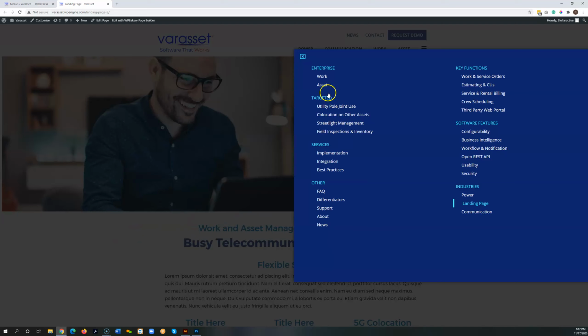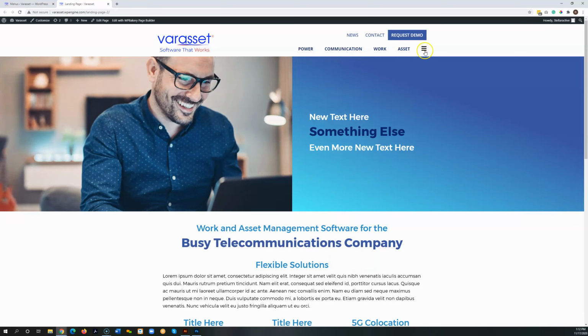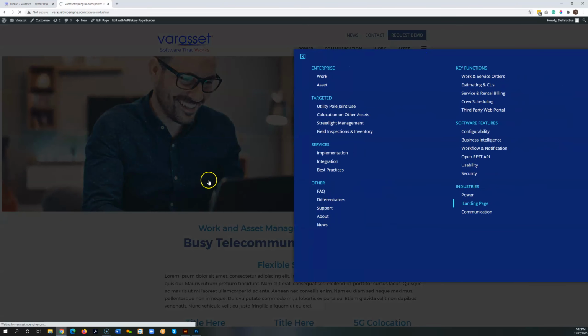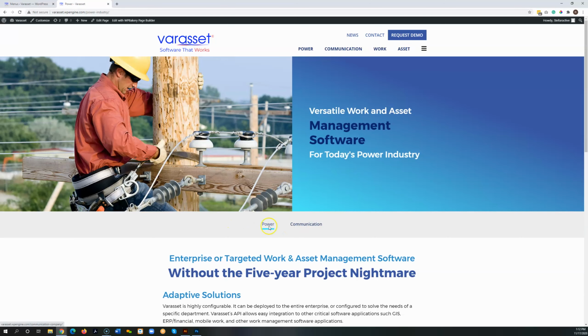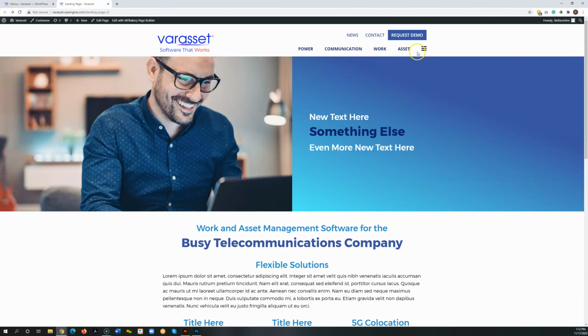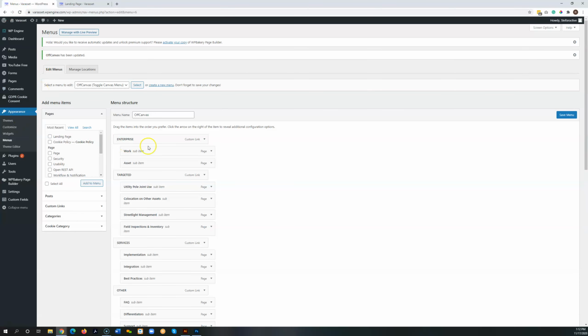Now, when you're adding to this menu, it gets a little more complicated because there's a 2-step process. If you recall, these pages have submenus on them here, right? But if we go back to that landing page, that menu has not been added here. So this is one of those things that you may want assistance with, but here we go. Here's how that's managed. We come over here.